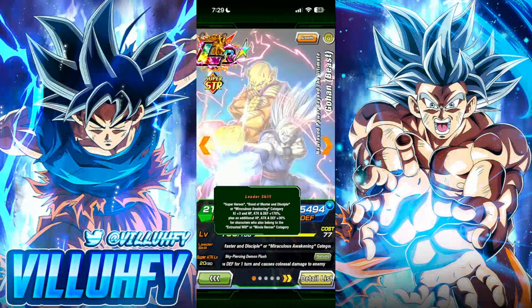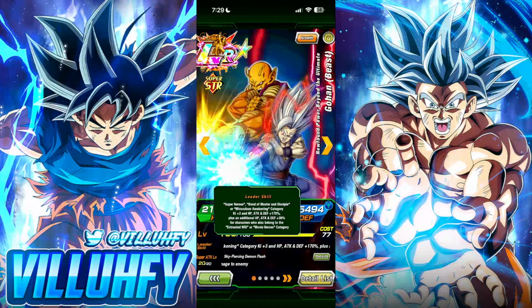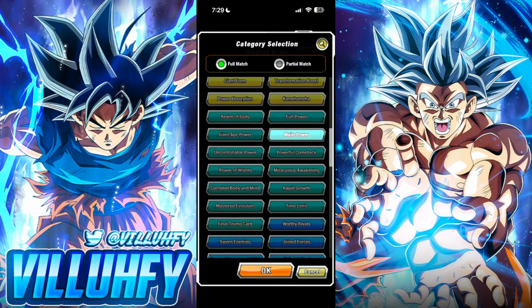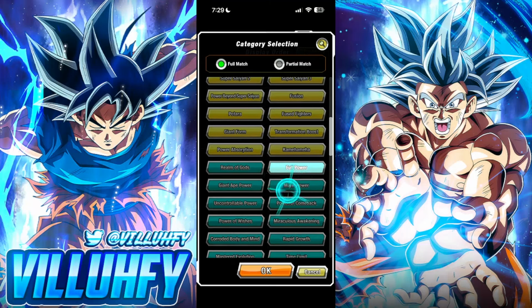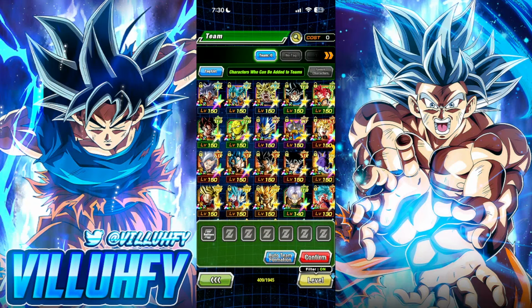Now we're going to, again, take advantage of a mechanic that we learned earlier, and that is going to be the Superheroes, Bond of Master, Disciple, or Miraculous Awakening categories. So what we want to do is go down and find Bond of Master and Disciple, and then we also want to pull up Miraculous Awakening, because this is going to give us more options for the team. So now we have that filtered, and we have a bunch of different characters that we can use.